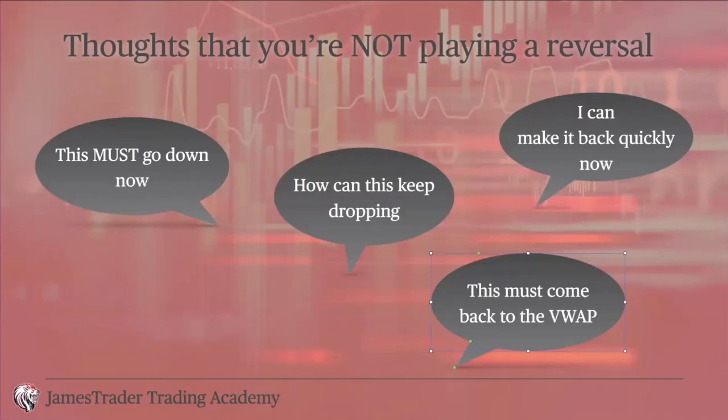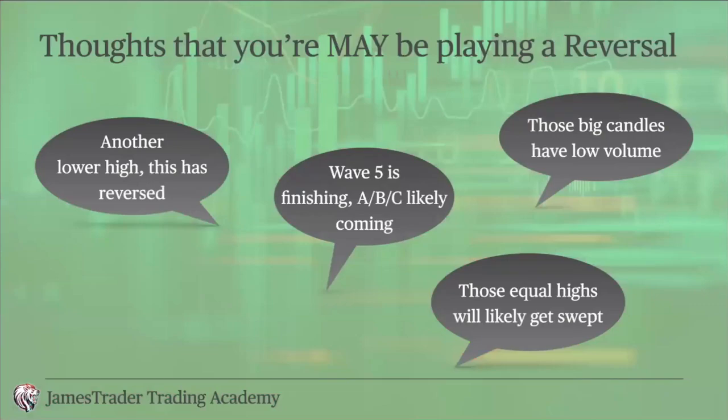If you do want to play the reversal, these are the types of ideas you need to have. Something goes up and then you see another lower high. This has reversed. A lower high is an indication that it's starting to come down, at least in the short term. A trend is higher highs, higher lows. And a trend down is lower lows, lower highs. So when something starts to reverse, when you see this and this is a lower high, then you can say in the short term, it started to reverse.